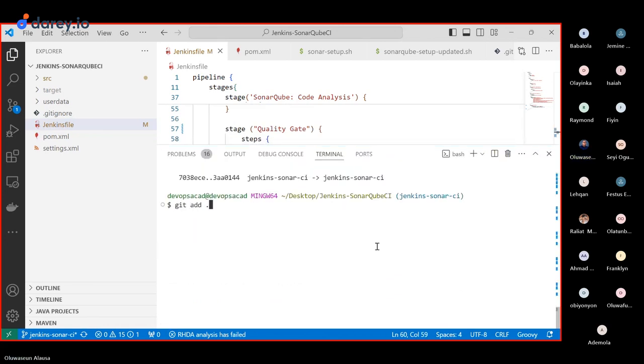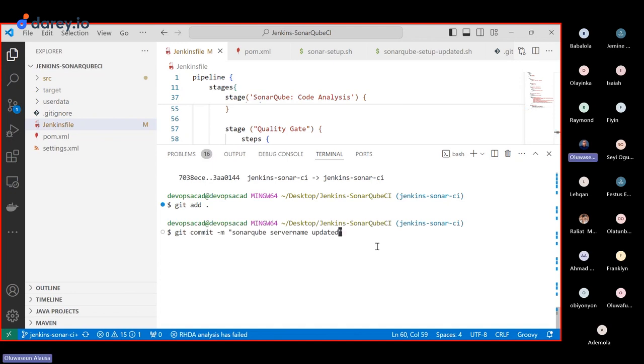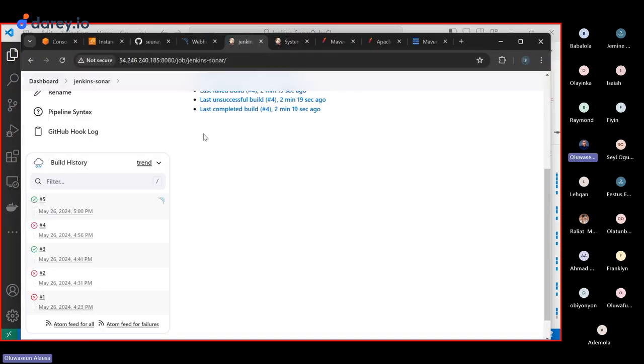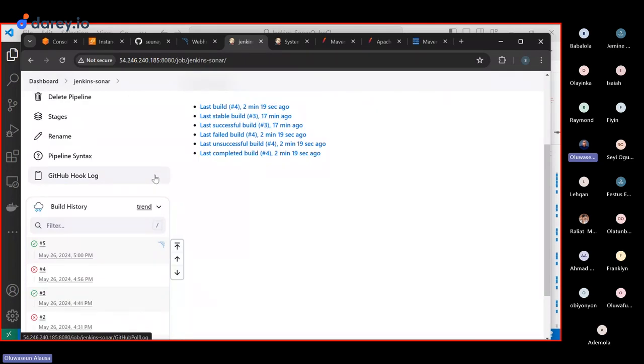So let's commit this back. We can commit here and say quality gate added. Let's wait and see our pipeline build now. So now the quality gate has been added. The condition is 10, and of course our code contains 82 bugs, so the pipeline is going to fail. You already know that, but let's just see what happens. You're going to see that result in Jenkins, and also on your SonarQube dashboard, that the job failed. So let's wait and see what happens.